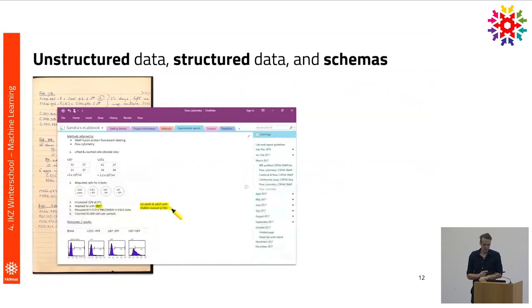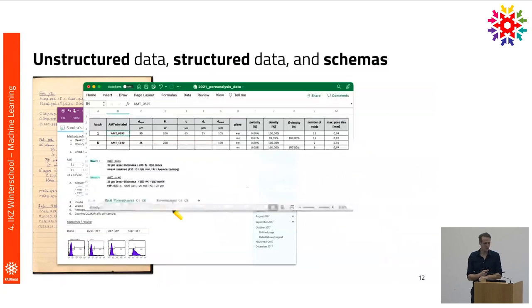Of course, when we think about data, we typically think about digital data. We want to put them into machine learning algorithms, so they need to end up in the computer somehow. So the first step is to think about digital data, which might still be unstructured, right? You can just take the experience of writing on paper and put it on a computer with tools like Microsoft Notes or whatever you see here in the background, right? It is digital now, but still without any human input it's really hard to understand because it's still just text and bullet points and little snippets of tables that might contain numbers. So for a machine, it will be really hard to do something with it.